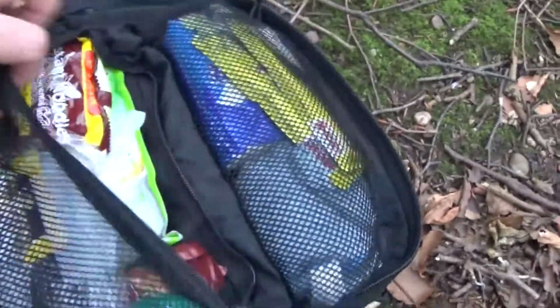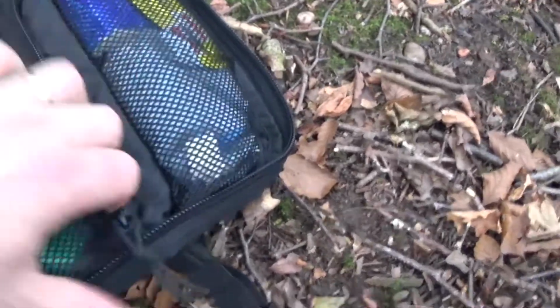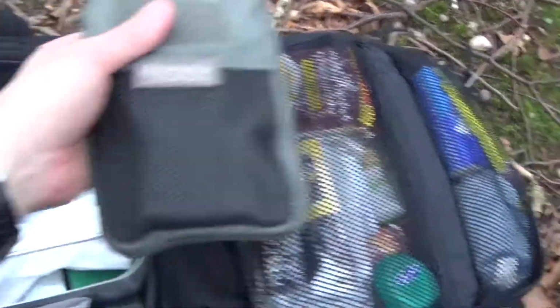We have a brew kit, which has teas, coffees, hot chocolates and all the rest of it. And for work I have just a couple of noodles and one of those little mug shots. If you want a quick fix, a couple of chocolate bars in there as well. So the main body of the bag, we have my electronics EDC, which we've seen on previous videos.